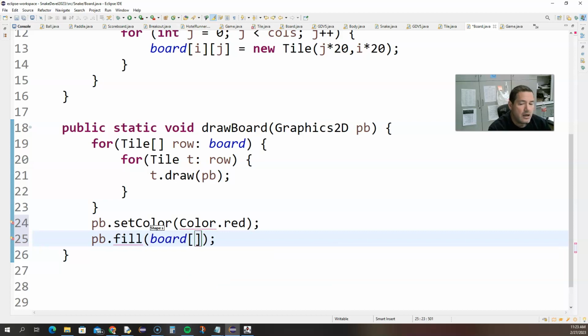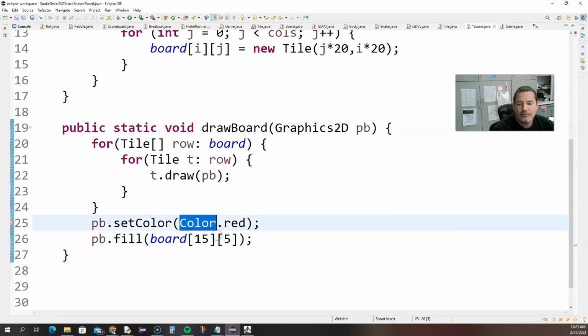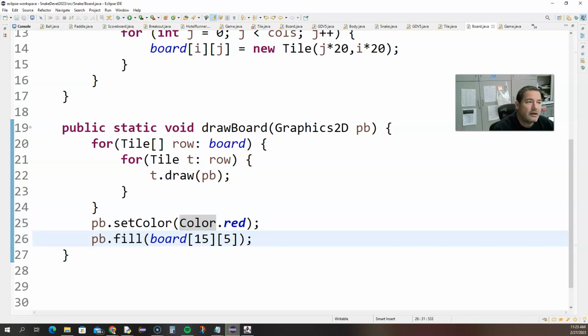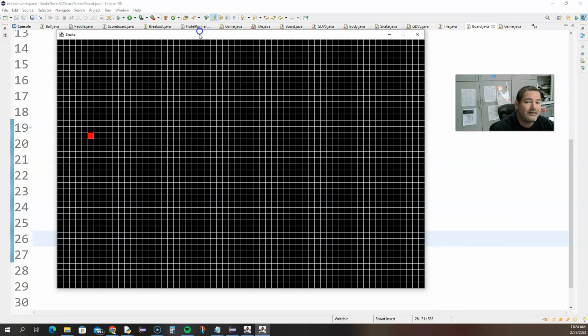So say the 15th row and 5th column, so that should be kind of down a bit and a little bit indented from the left. And I've got to put color now or something like that. And when I run that, you see I do get a filled in spot on the board.